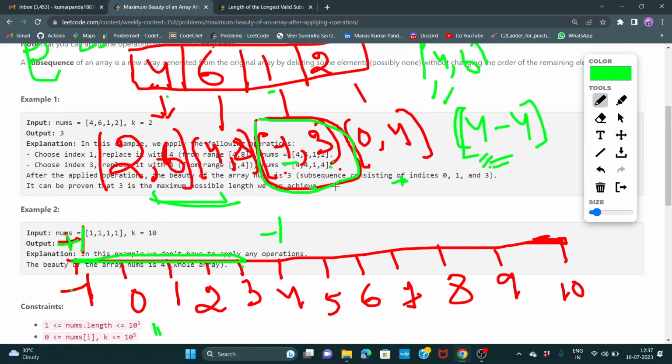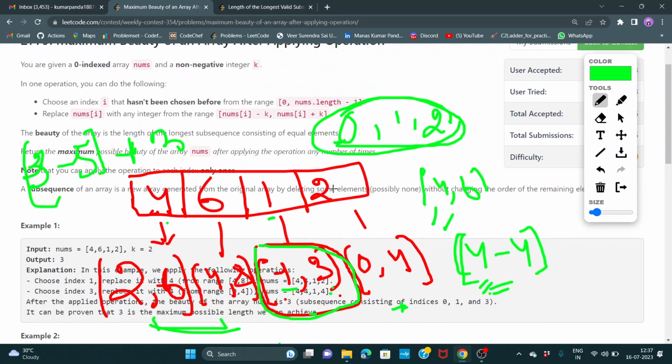Did you get it? My target is to find the x value such that I can replace some of the positions with that value, and after replacing I get the maximum length subsequence. That is my intention.